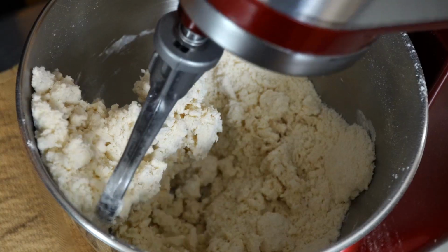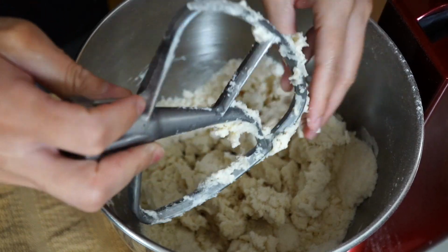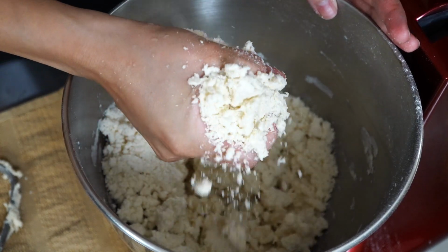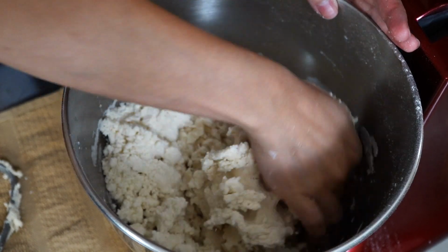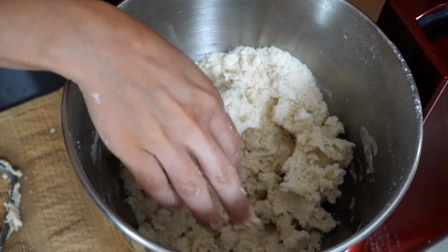To be honest, I've never had to add extra water, but if you feel you need it, there's that option as well. To test if your dough is perfect, with the palm of your hand, grab a small amount and press. If it holds like this, it means that it's done.